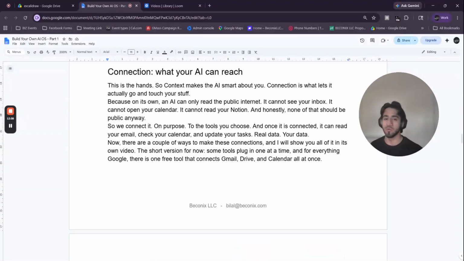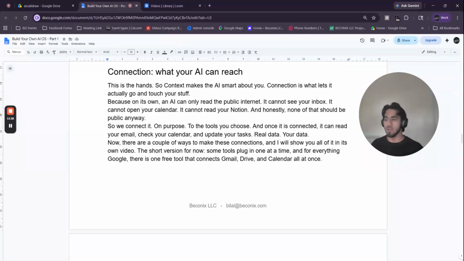So then the second C is connection. It is what the AI can reach out to. It is the apps that AI connects to. So these are the hands the AI can reach out to. The context makes the AI smart about you, and the connections are what let the AI actually go and touch your stuff, go to Gmail, go to your spreadsheet, go to your Google Doc, and make and edit those. Okay, because on its own the AI can only read the public internet.